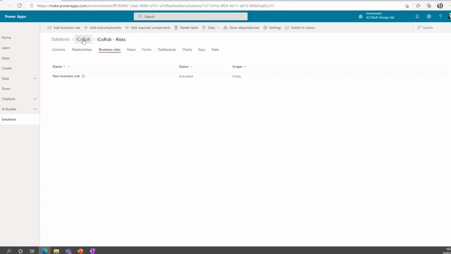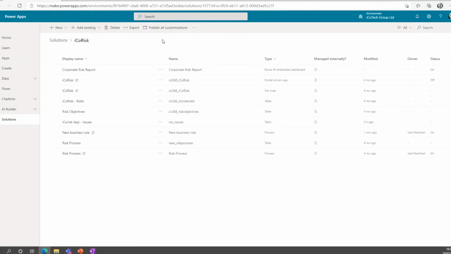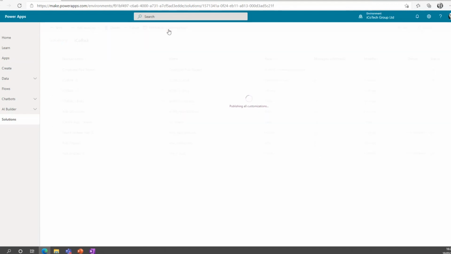One thing I would say is that another good thing to do is to publish all customizations upon any change in the solution. It's like checking a document into SharePoint: you're effectively saying, all my customizations, push them forward from my solution to my application. I relate it to back end, front end, although it's not technically that. Microsoft would pick me up on that terminology, but for me, I'm making my changes in the system settings, and I'm pushing them forward now to the end user community who are using the front end application to access that.